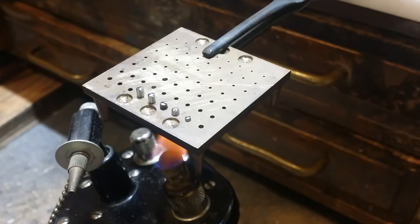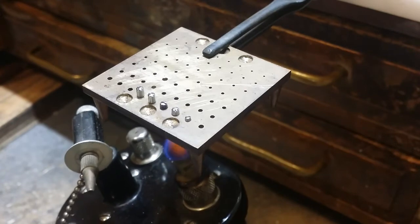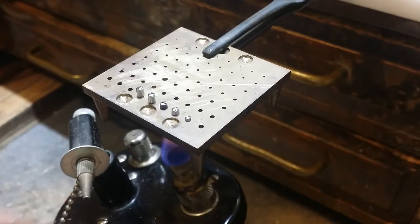Okay, so for those of you who may not be familiar with the heat treatment of steel, specifically the type of steel that I use is the O1 oil hardened steel. We start off forming these screws in what's called a dead soft state. It is very soft, very malleable, very workable, and we get it to the general shape. And then what you saw previously was me heat treating it by bringing it up to a certain temperature, which is evident by the glow of the metal in the torch flame.